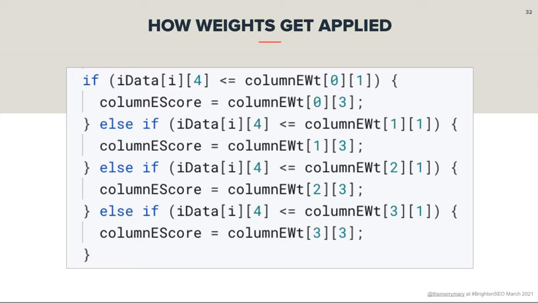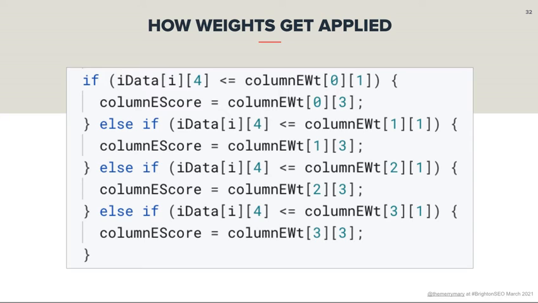And what's so cool about the script is that it actually goes between the tabs for you, and it says, okay, TikTok pasta has this level of likability. I'm going to go over to the weight table now, and I'm going to see what range that number falls within, and I'm going to go and look for that weight that's given to that range. And it's going to take that, put it in the score formula, and it's going to go down to the next column. Okay, now we're in time to cook. How long does it take to cook? Go to that weights tab, figure out how that should be weighted, and back and forth. So as a human, there's a lot of room for error to do that, and there's a lot of thinking and switching tabs.